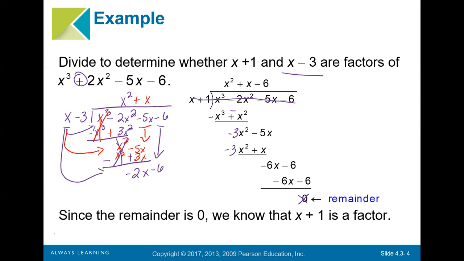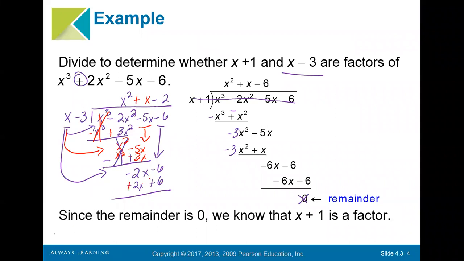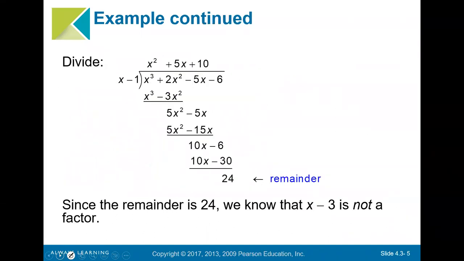Now we say x times what gives me -2x. We're going to say -2. -2 times x is -2x. -2 times -3 is +6. And let's subtract and change the sign. So now I'm left with a remainder of -12. It gave us the same thing. But they said they changed this, and it should have come out as a remainder of 0, which is why they did that. All right, so moving on.